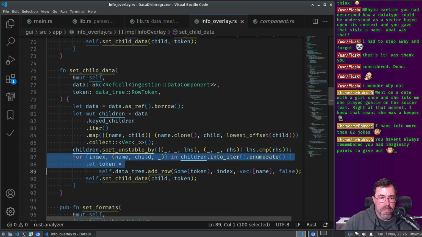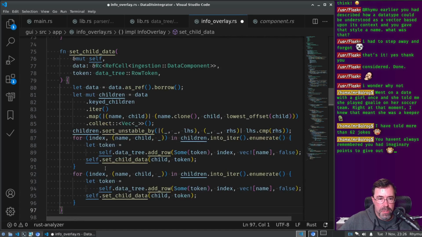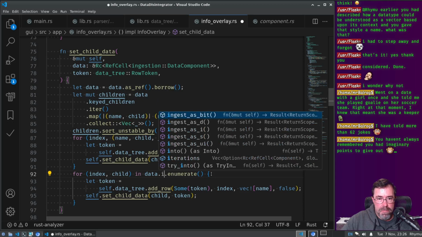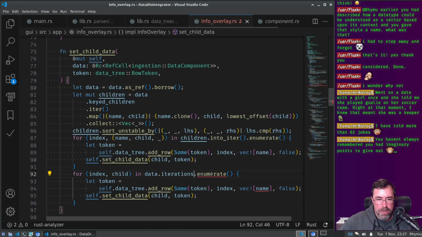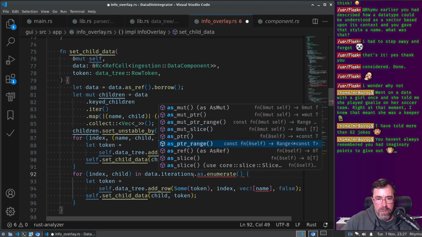It would be kind of like this, but we still have an index and we still have a child, but in here it would be data dot iterations dot enumerate, as ref enumerate.